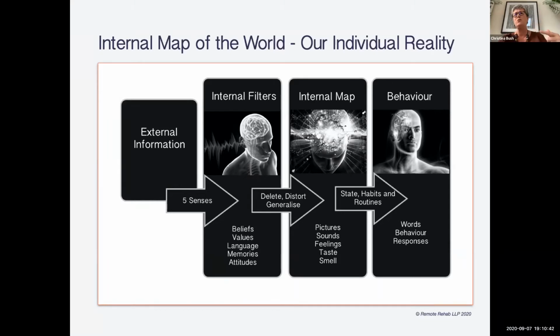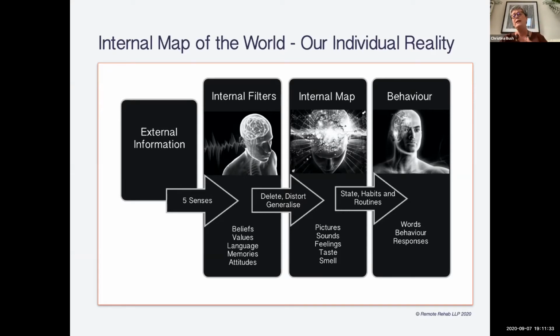We then do something called distort. We take the information that we're receiving and we distort it according to our beliefs. So, for example, if I have a particular belief that it's always dark in this room, then every time I walk into the room, I will experience what I see around me as dim because it's always dark in this room. A friend of mine is always telling me what a dark living room she's got. And yet from my perspective, I walk into that room and think, gosh, this is a beautiful, light, really airy room. But she's got a particular belief that it's small and it's dark. And so she experiences it in that way and distorts her information to suit that particular belief.